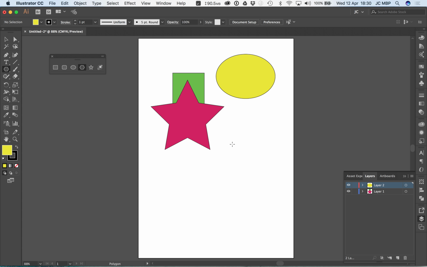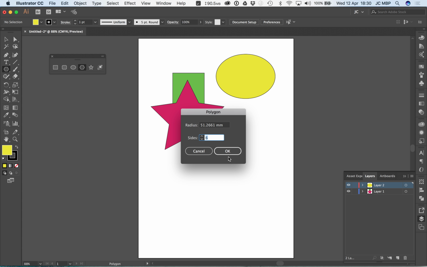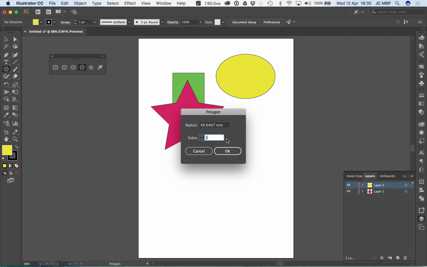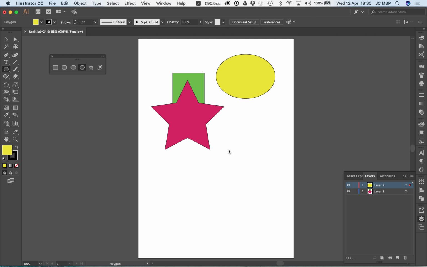So if I go to the polygon tool, traditionally I just click and drag and now I've got an octagon or something. If I click there, I can actually see how many sides I want. I can do, say, 3. I can change the radius to be something else, and now I've got that out there. Okay, you don't have to just go with the default settings, although the default setting for this polygon tool, if I click there, was 6, so it wasn't an octagon.